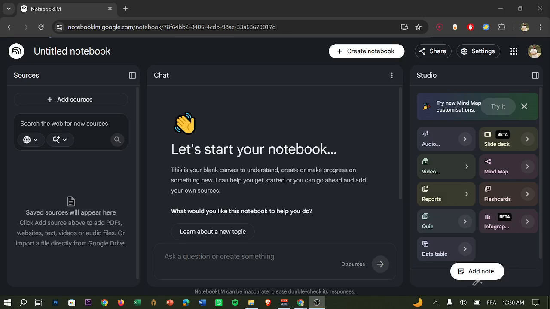So NotebookLM makes it much easier to turn research, notes, reports, and study materials into presentation-ready content. Once you have created the slide deck inside NotebookLM, you can export it and continue editing it in PowerPoint. This is especially useful for students, teachers, researchers, and professionals who need presentations without spending hours building slides from scratch. So in this guide, I will show you step by step how to export slides to PowerPoint in NotebookLM in 2026.